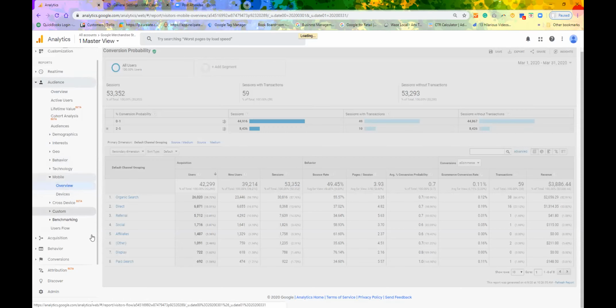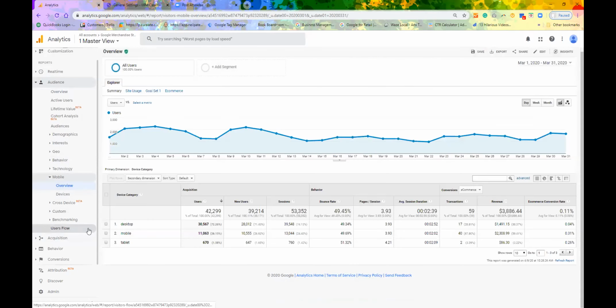Mobile is also important to me because I want to know where they're coming from. If I have more people showing up off of a desktop and not mobile, and the services that I have are available 24/7, I kind of want to go back and revisit. Maybe I should boost the amount of ads that I post on AdWords, but focus on mobile. Or I should change the layout of my website to make it much more mobile friendly. And that's a new trend. A lot of companies change the look of their website to make it more mobile friendly.